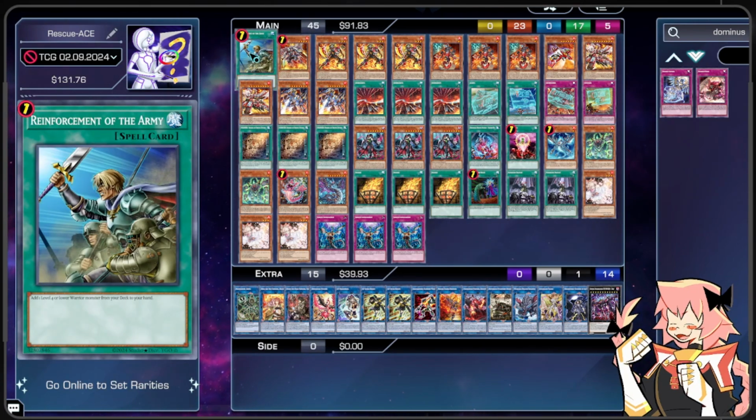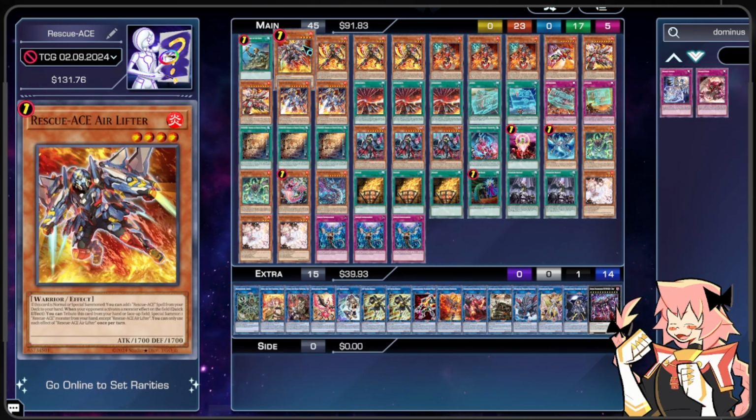Starting off, we're going to talk about our Rescue Ace cards. We're going to start off with Reinforcement of the Army, plus all of our Warriors, being one copy of Rescue Ace Airlifter, which when normal or special summoned, allows us to add a Rescue Ace spell from our deck to our hand. And when our opponent activates a monster effect on field, quick effect, we can tribute this card from our hand or face up on field to special summon a Rescue Ace monster from our hand except for itself, and that is a hard once per turn for each effect.